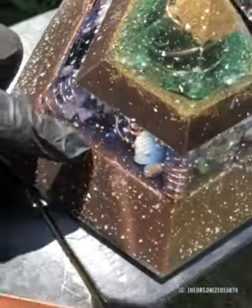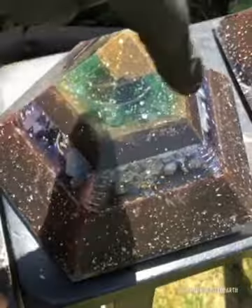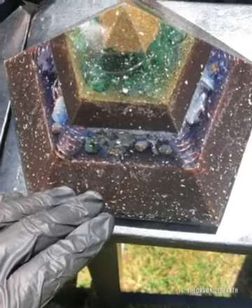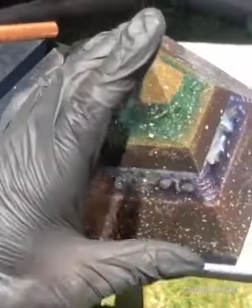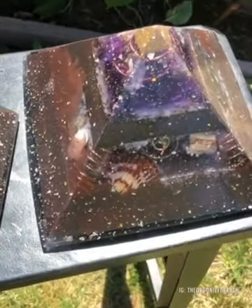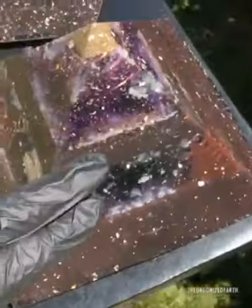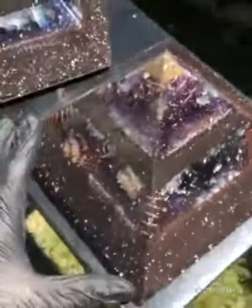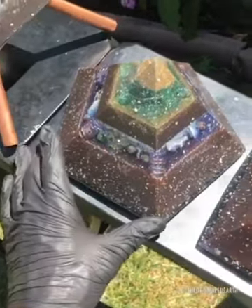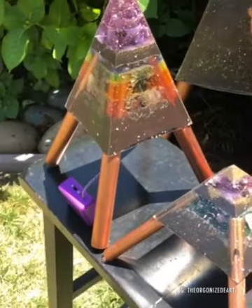This is the new Pentacle — a big boy at four and a half pounds. You can see our black tourmaline here in the crystal matrix accumulator field, second accumulator field, distributor field, and topaz over here as well. It has five crystals and we're going to make an equalizer version and a mini chem buster version — but alone without any earth pipes or pulse it's a very powerful, protective pyramid for the house. This is the XL, eight by eight, going out to a repeat buyer — you can see the shells we use and the black tourmaline. That one's about five and a half pounds, this one about four and a half, similar price because this one has five crystals. These are ready to pack — beautiful day.